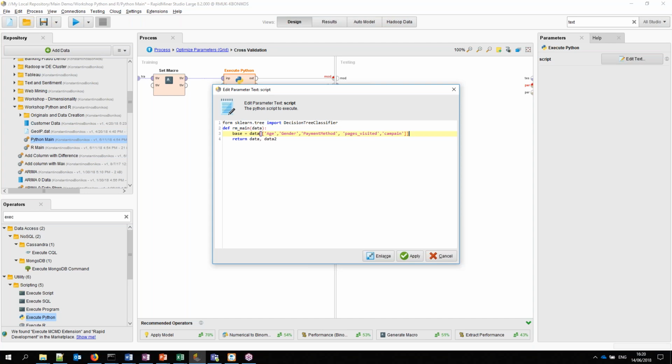So before we do a fit, we'll set the parameters. And actually, no, we set the parameters. This is the model. So we use the decision tree. As you can see, this could get horribly wrong if you try to develop it in RapidMiner.